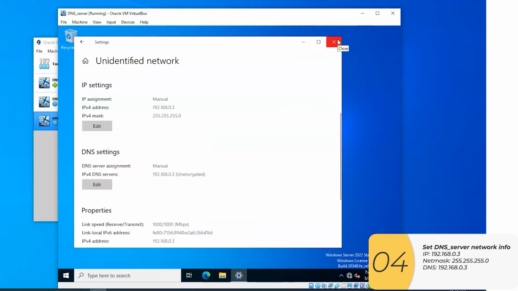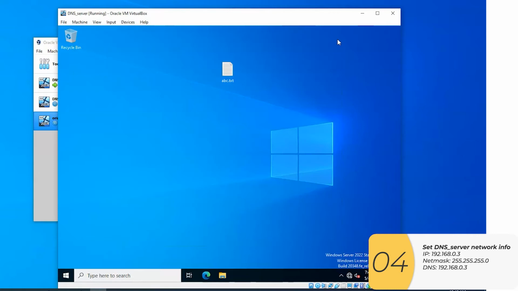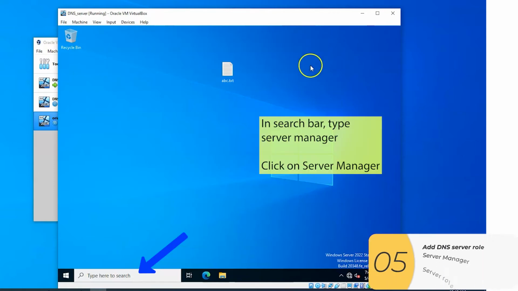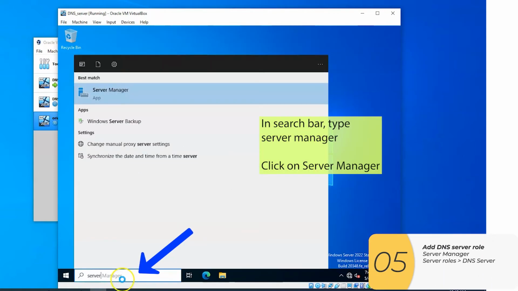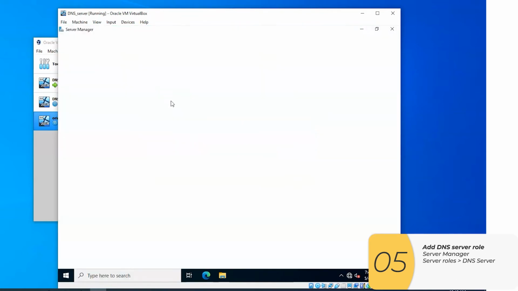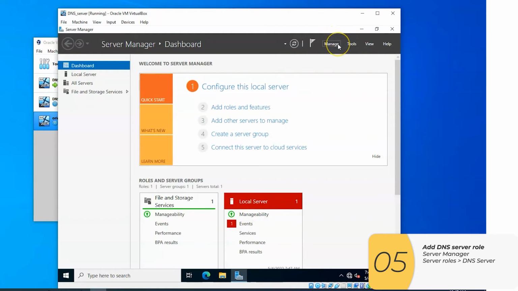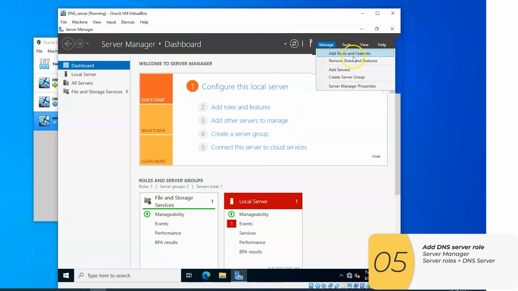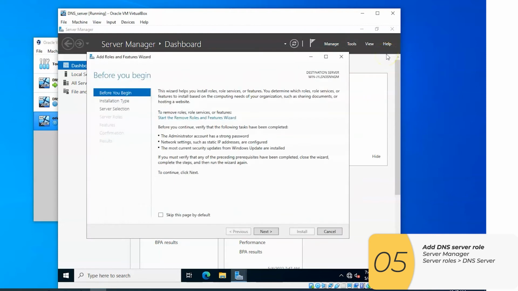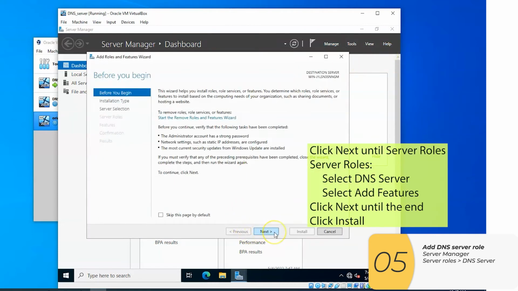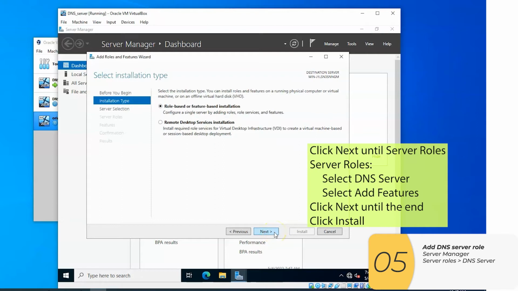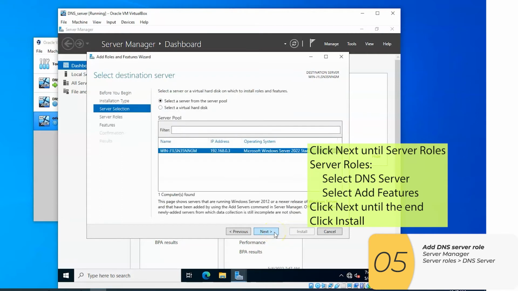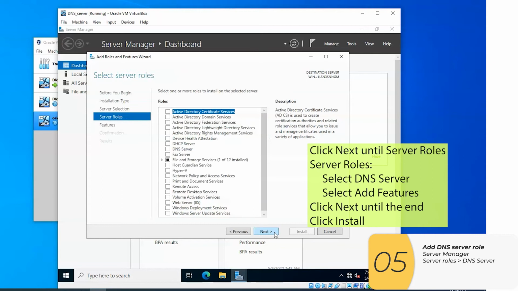So next, I'm going to install DNS on the DNS server. I'm going to go to the search bar and type server or server manager and click on server manager when it comes up. In the upper right corner, I'm going to go to manage, add roles and features, click next, and next again, and next again. Here it's going to give me some roles to select. I'm going to select DNS server.